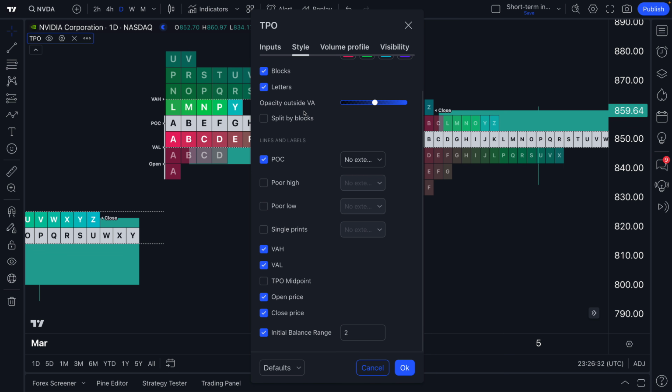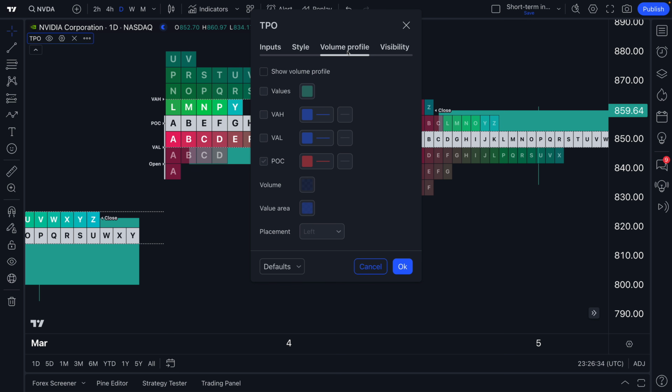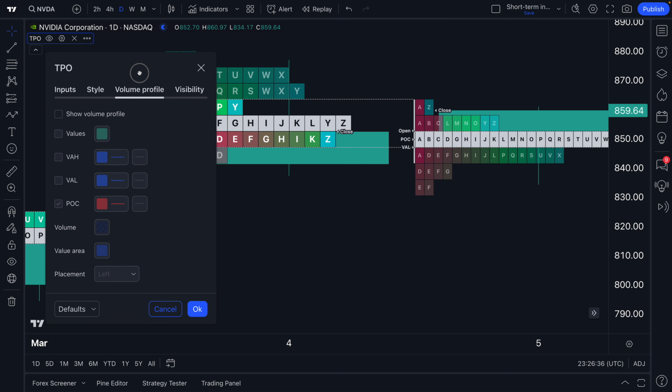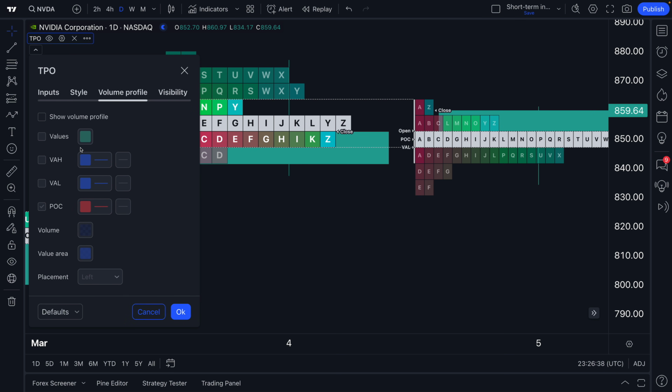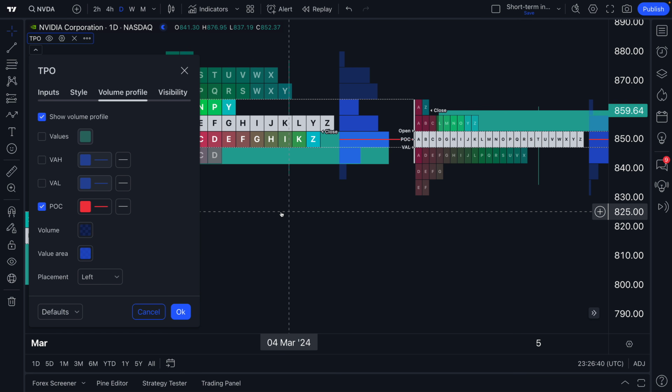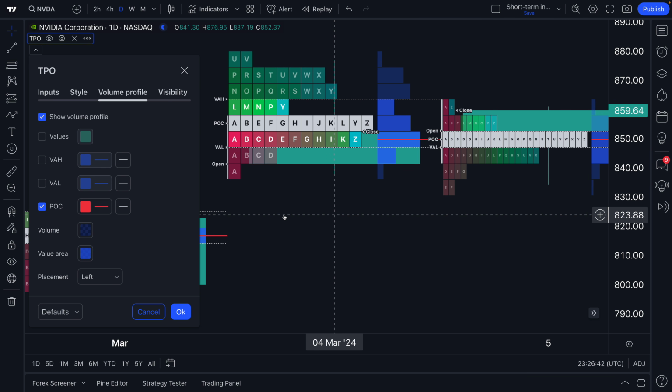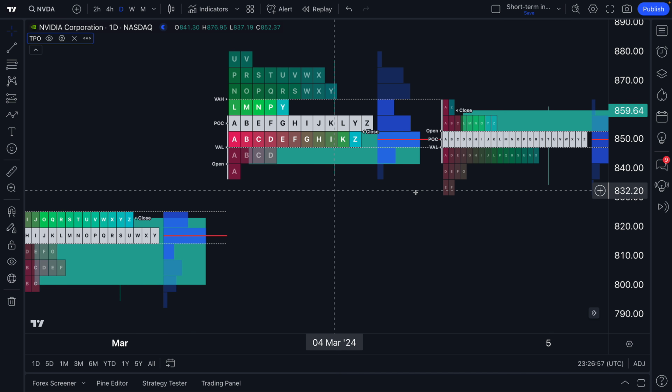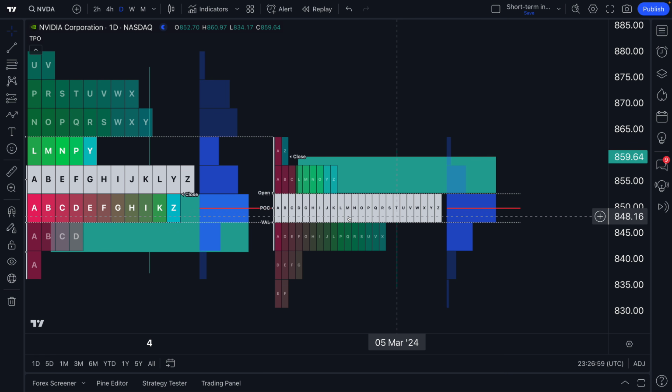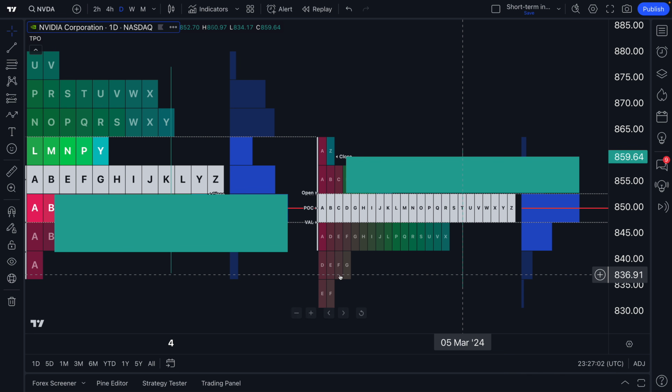So by showing these data points, you can get additional insight into what's moving, what's happening, what might matter, what potentially doesn't matter. Now go into the volume profile aspect, because this is a key point, and we mentioned this early on. The TPO comes with a volume profile, and this is where the advanced traders can really present a ton of information. And if they have multiple monitors, a very large screen, or maybe you're just using a laptop, heck, even your phone, you can see tons of detailed data now in this chart. And we are going to attempt to show you everything that you're looking at in one walkthrough.